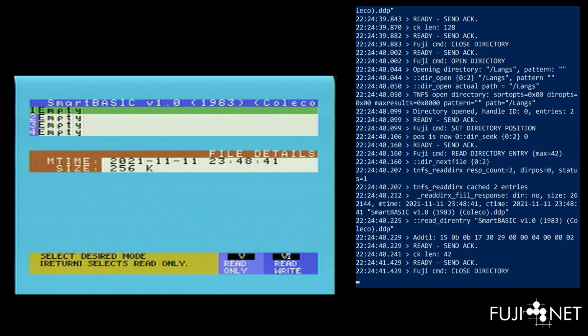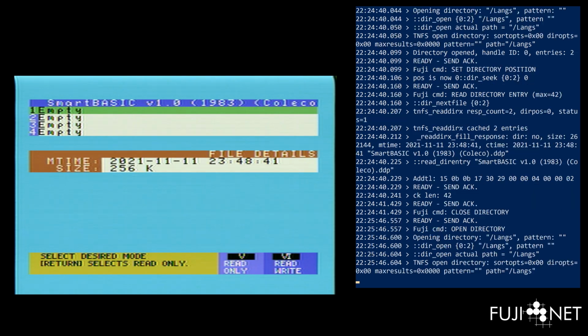We'll mount this in drive slot 1. We selected drive slot 1. We need to select a desired mode in which we want to do this. We have the option for doing read-only and read-write. Now with TNFS, only one user can have the read-write lock. So anybody else wishing to use this particular disk image would need to mount it read-only. And in fact, it's common practice for public TNFS servers to not have any read-write permissions whatsoever. We'll go ahead and mount it read-only.